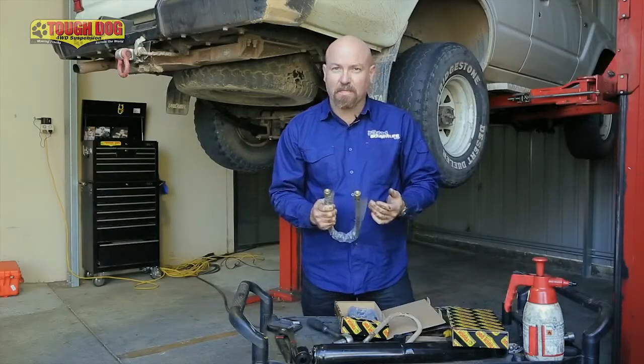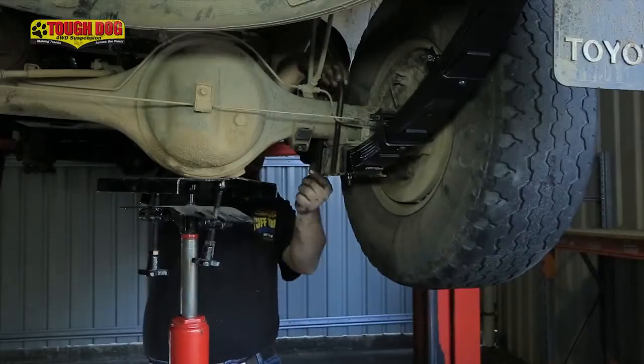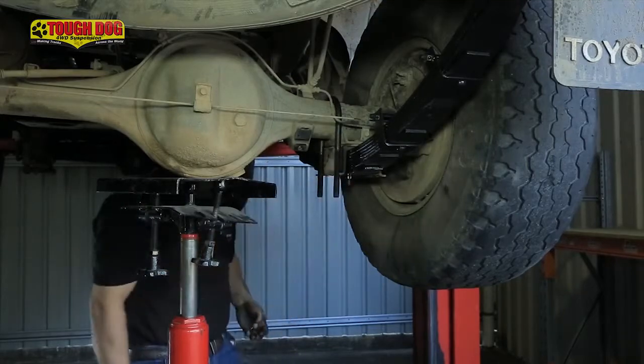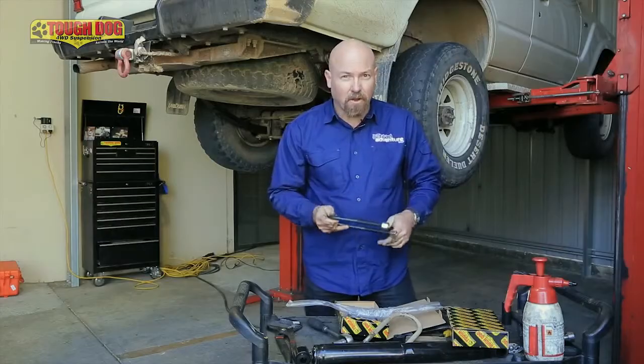When fitting a new suspension system, it's well worth putting in new U-bolts. The reason is the old U-bolts have probably stretched over time and they're probably not going to be long enough either. So a new set of U-bolts is going to solve a lot of problems.